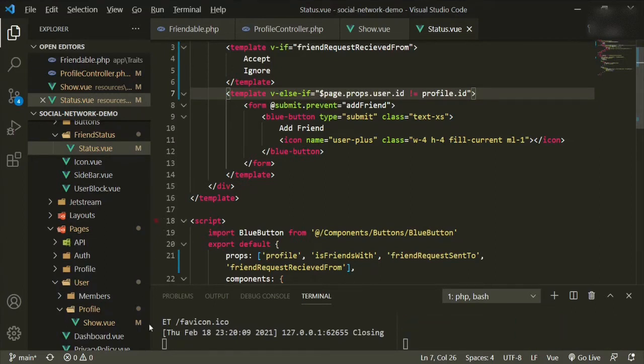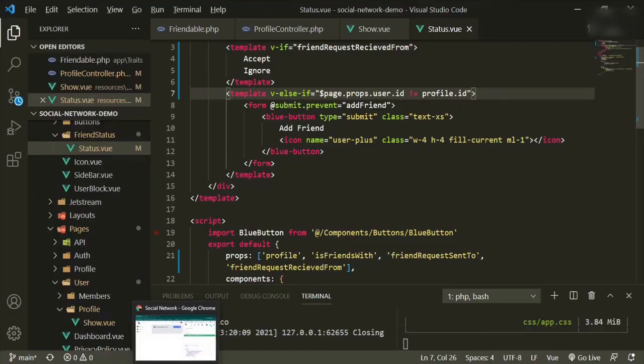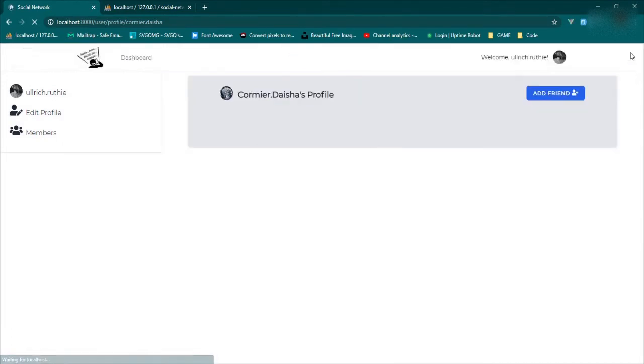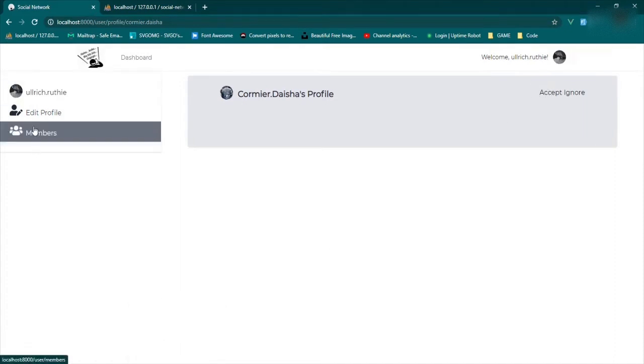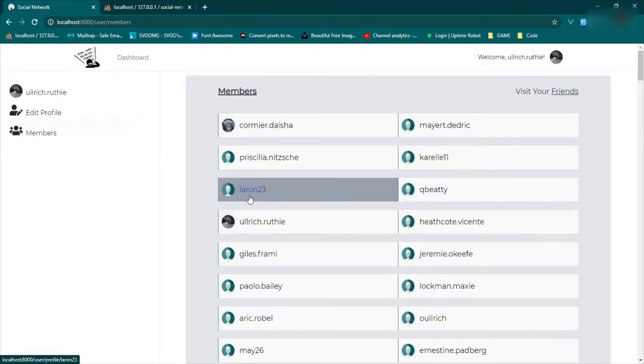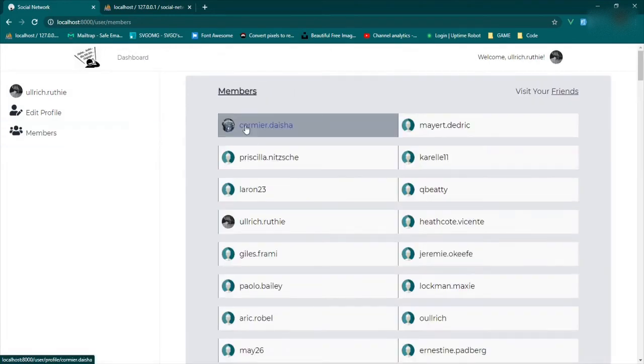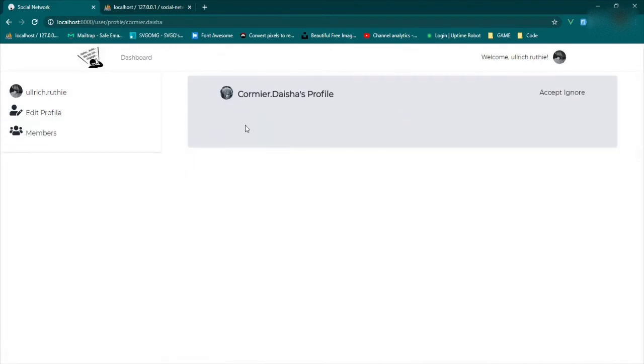Okay, so let's go ahead and refresh and see if that works. We can close this for now. Okay, so now we have the two instead of that button. And just to be sure, let's just go to another random user to check and make sure that they still have the accept button or the add button. Okay, fantastic. So let's go back to that user, and now we're going to start working on these two buttons right here.